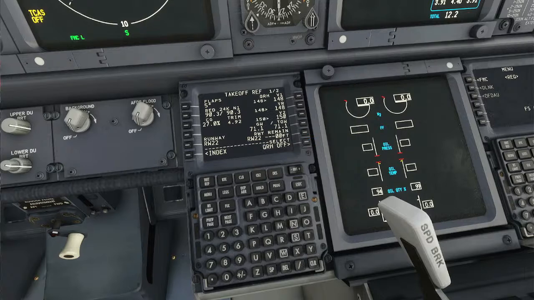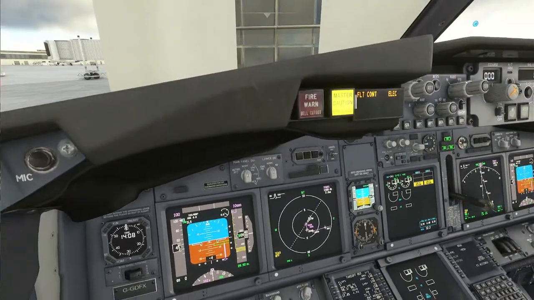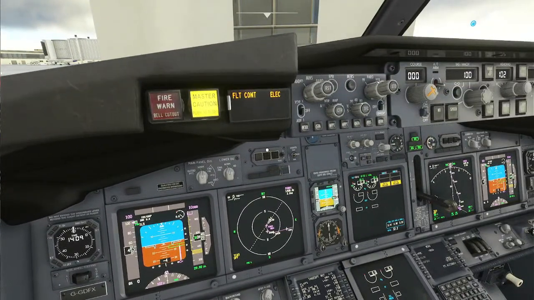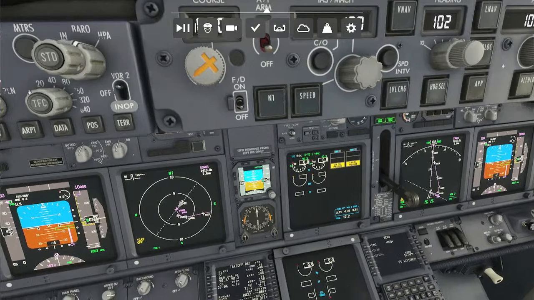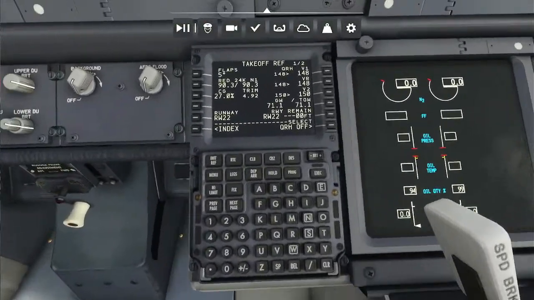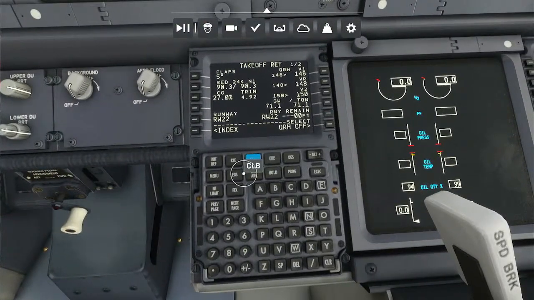Let me type in the actual barometric pressure right now. Let me plug that in. Let's go here to this, and it's 10.07. Alright, I think we're pretty much all set up.